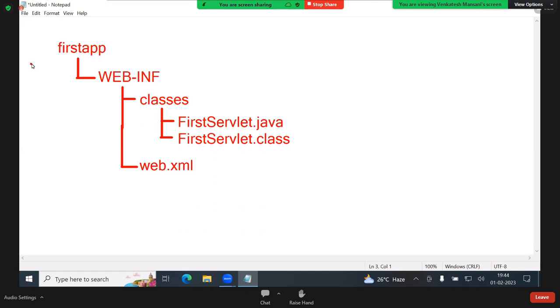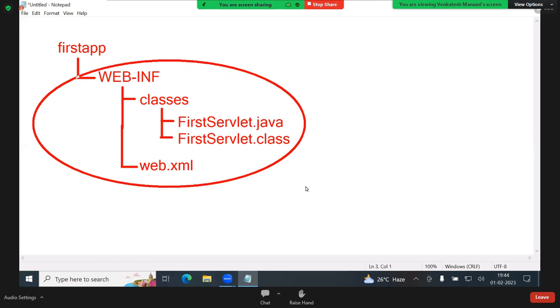Now, this is the first web application folder structure. In this folder structure, WEB-INF is compulsory, WEB-INF only. It should be classes only. It should be web.xml only.